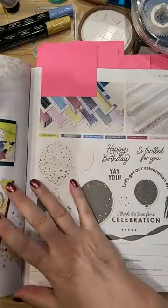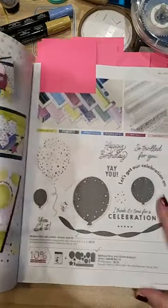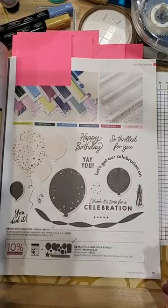So we are going to be using this wonderful suite on page 15.